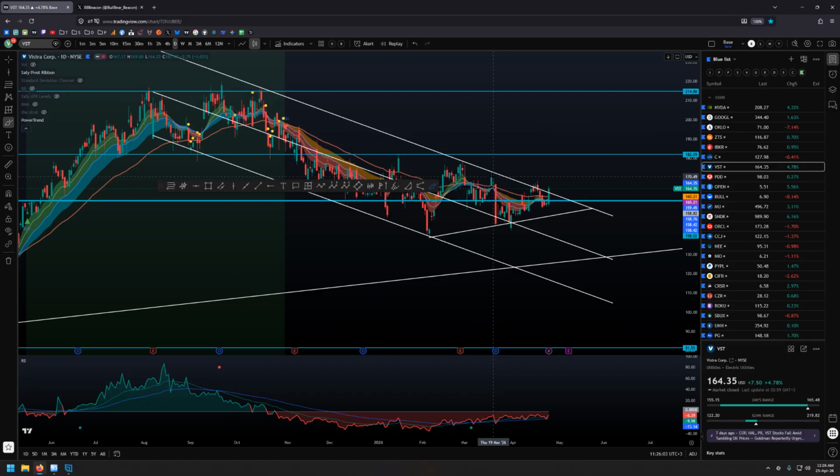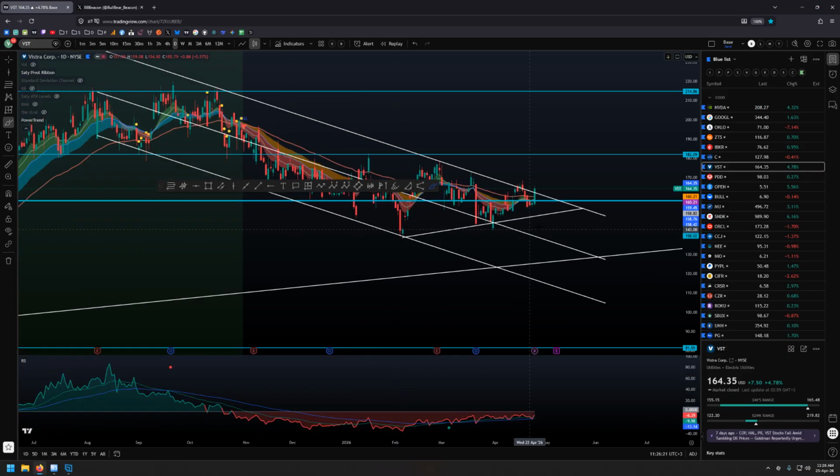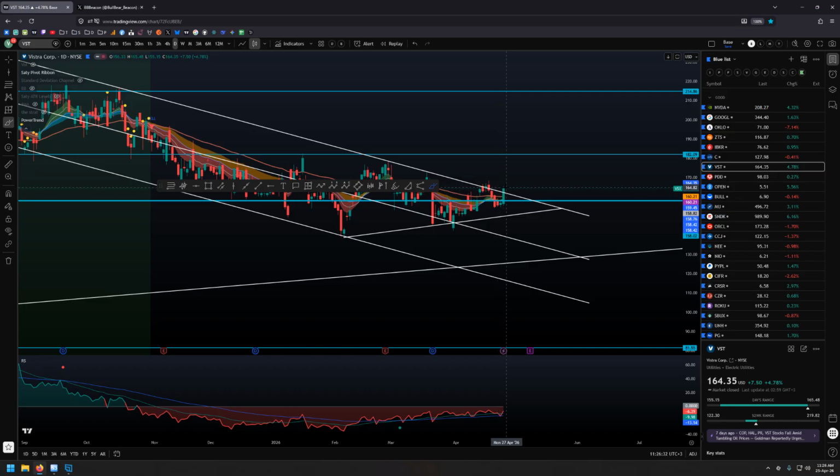Then we have Vista. Again, we look at many other things. What we have here is an impulsive day, basically a crossover above the moving averages as well. This is ascending, so this is good. We got a green signal all the way back here, but it kept going down in price. But again, the relative strength is shown. We have a potential breakout. It's difficult to evaluate, it can still be a fake out, but we have a close above the trend line here. So this is looking quite good as well.